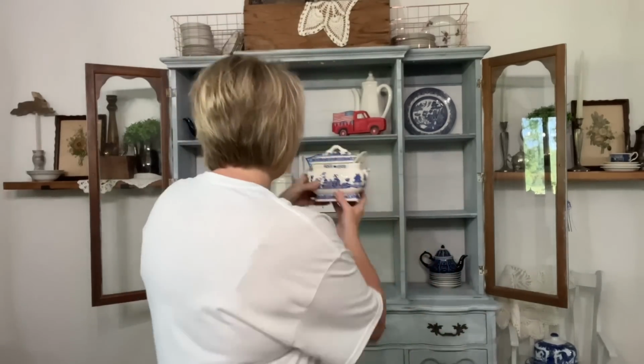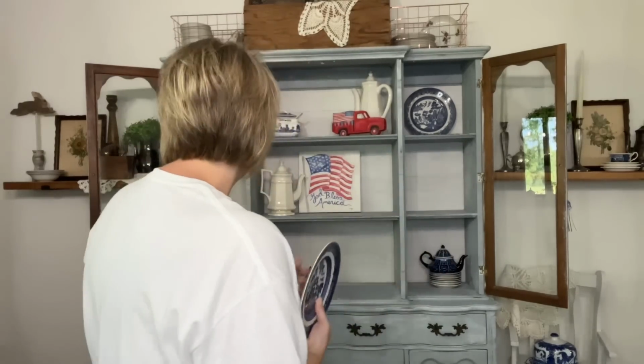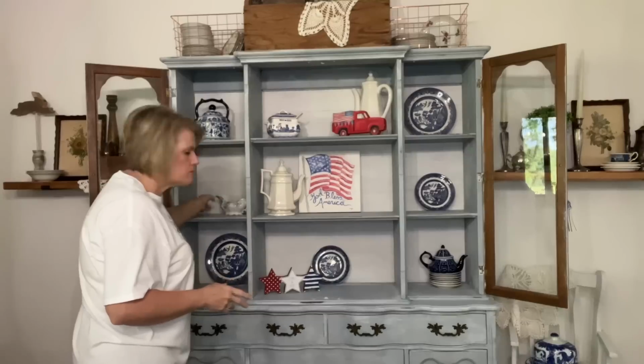Now, let's see, another large piece. Y'all remember this? My husband bought this for me at an estate sale. It's got the little spoon. So I am going to use that in the top. Look how it plays off of that red. I have two smaller bowls in the Churchill, and I'm going to use that here. And I'm going to kind of play it up. I'm going to go here. But you see how it's at a diagonal. But I do need something there. And I'm thinking, I have this. I got this from Allie at Rusty Ridge Vintage off of Instagram. I think I'm going to use that here just to bring in some more blue. And so this is where I want to add the red.